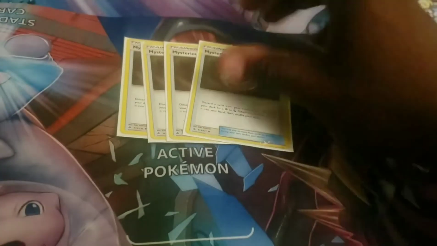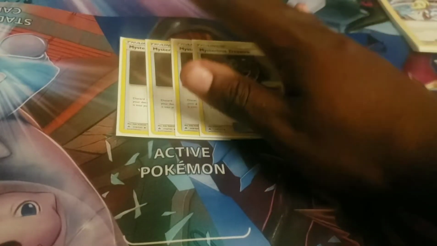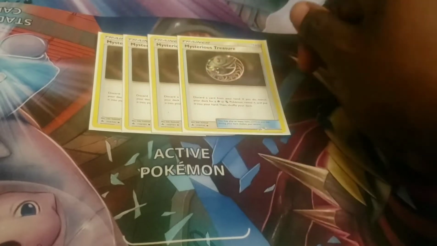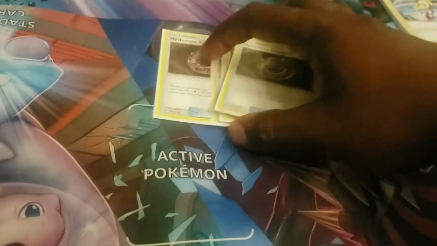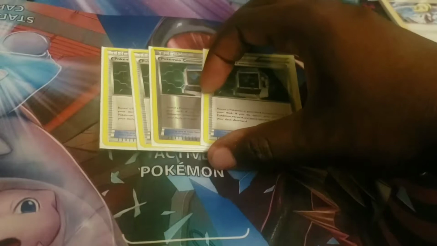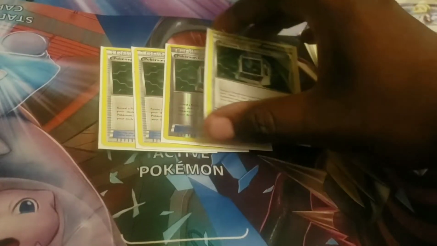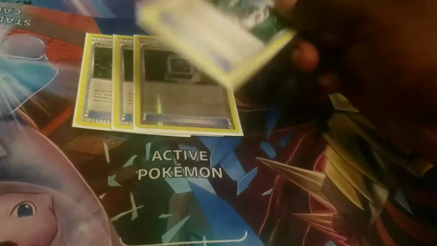Next, bread and butter of the deck as well, because this searches all of your Pokemon except Ditto. Mysterious Treasure: discard a card, search a Psychic or Dragon. For consistency, obvious. 4 Pokemon Communication, because it searches your Ditto and it's just extra Pokemon search, because we need that in the format.